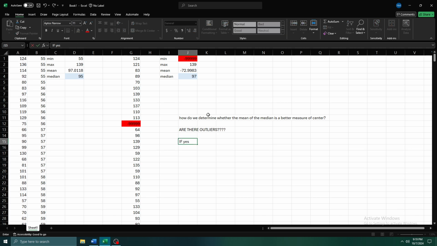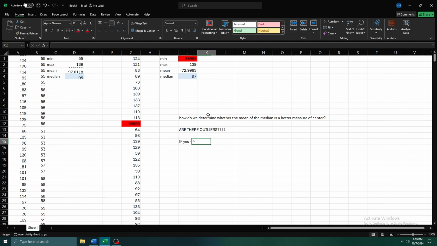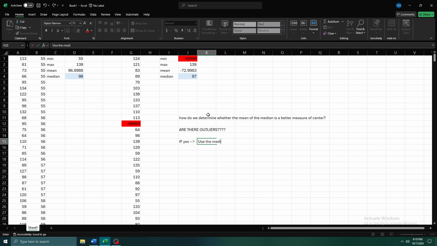If yes, use the median, right? I think we can all agree that in this case, the median's a better measure of center, right? The mean is saying, oh, our average is actually a negative number. Clearly not the case, right? Well, that is correct, but it doesn't really represent these values. There's obviously some sort of error here.